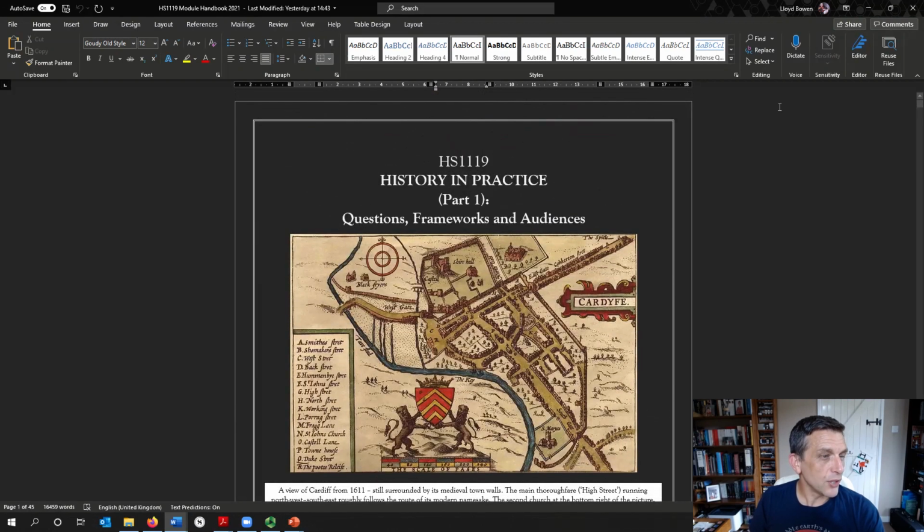You're going to get a handbook for each of your modules, and it's your roadmap for what you're expected to do on that module. And I want to put right at the forefront of your mind the idea that you go to the handbook for information. It's your first port of call when you've got a question about something. Be aware before you email anybody that the answer is usually in the damn handbook. So take a look at the handbook first, okay?